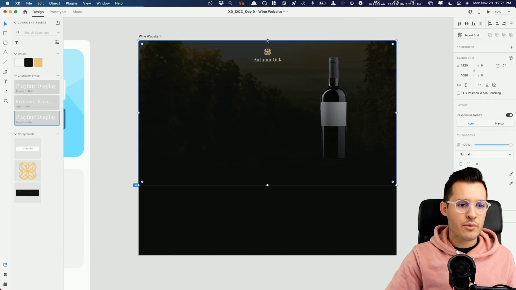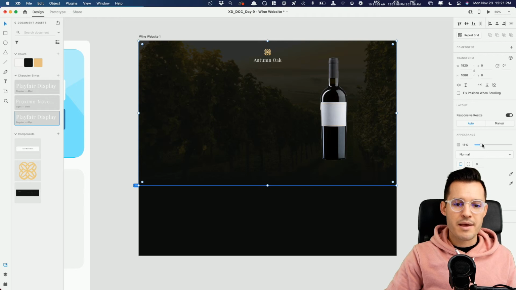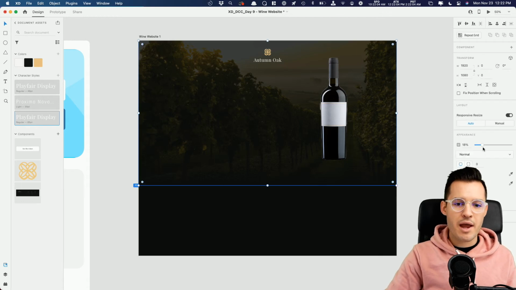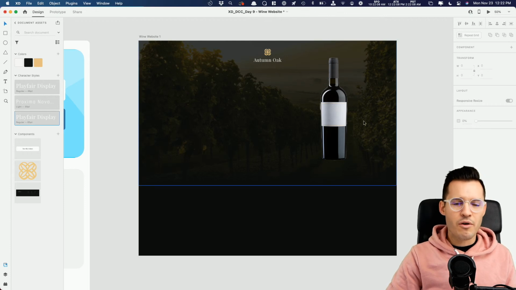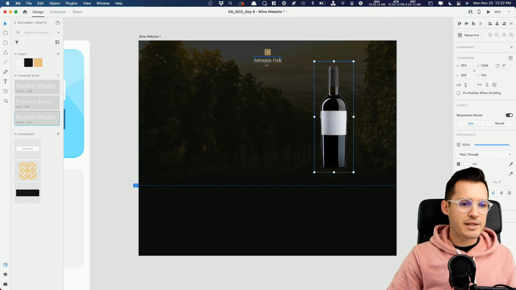Now I can grab the entire rectangle and bring it down, and now I'm just gradiating a little bit of that bottom half out without messing up my entire look and feel. So now I'm just manipulating the transparency of that background image, maybe something more like 17%. So far, so good. I'm digging it. I'm into it. So now let's get some other text on the page.